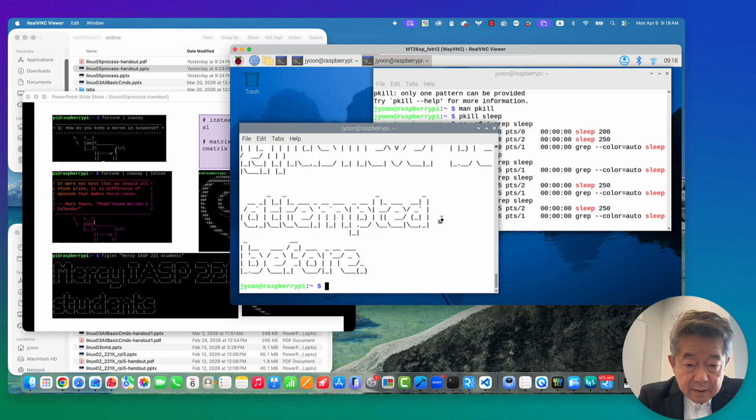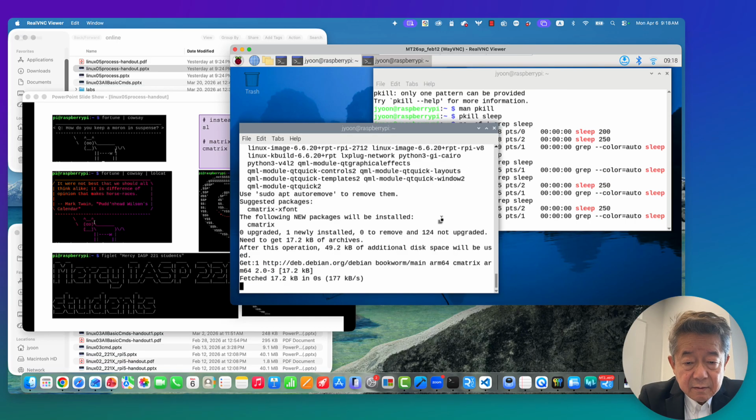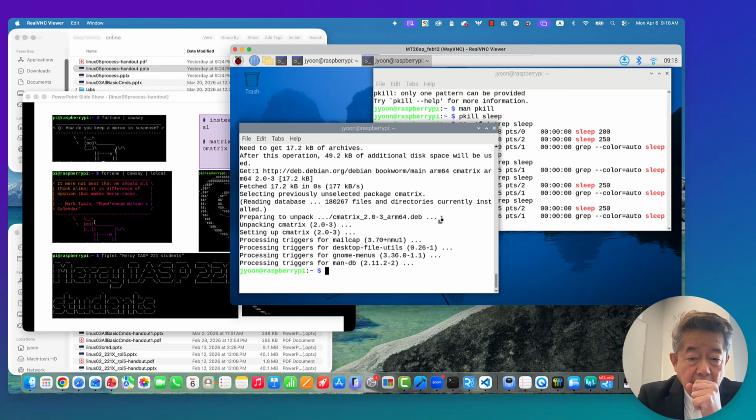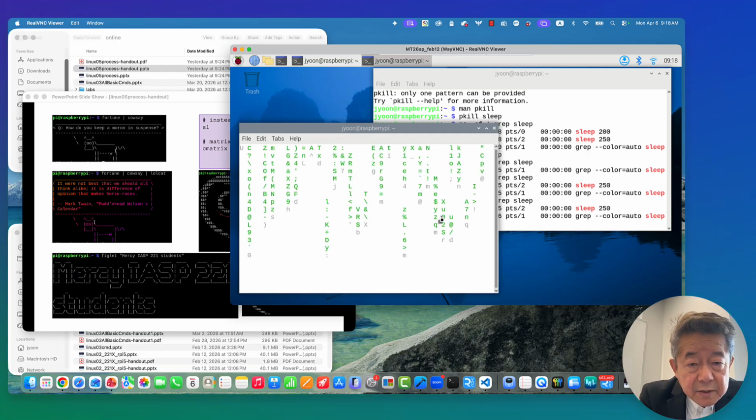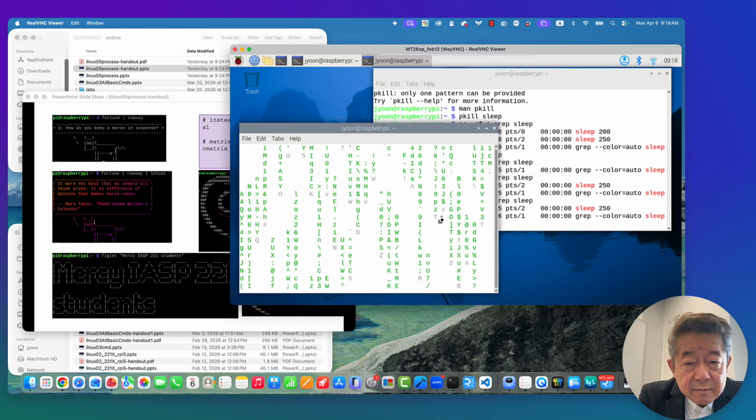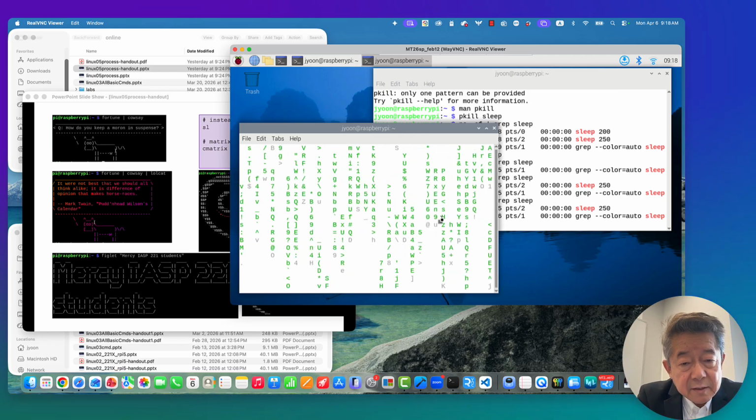Another one, let's see. cmatrix: sudo apt install cmatrix. So cmatrix, character matrix.